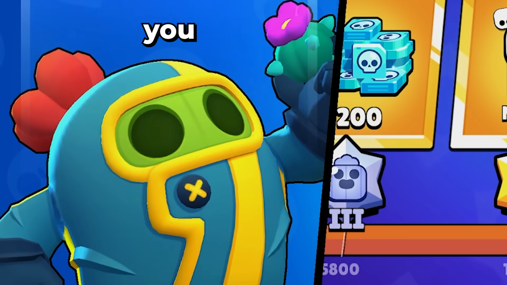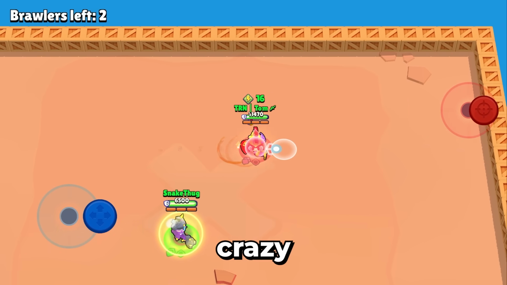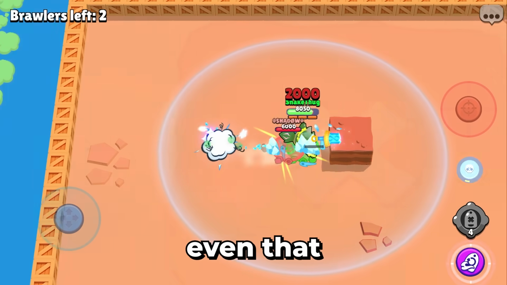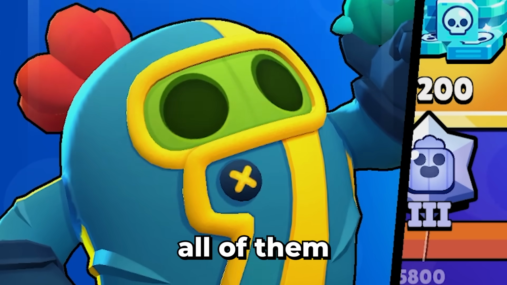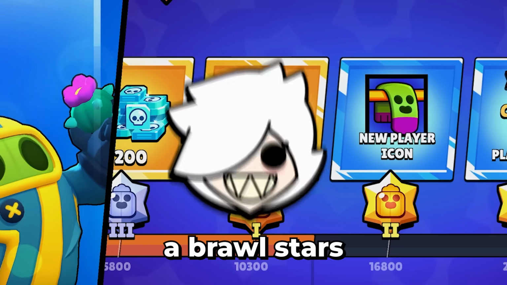I really hope you saw some new stuff that you have never seen before. So I think there's some crazy things, especially the Willow one or the Surge one tap, the Hank hiding teammates, or even that Buzz, how he's countering Kid. So there's so much crazy stuff that you probably didn't know yet. And if you knew all of them, you might be a Brawl Stars pro or just watching a lot of my shorts or being a Brawl Stars freak anyway.